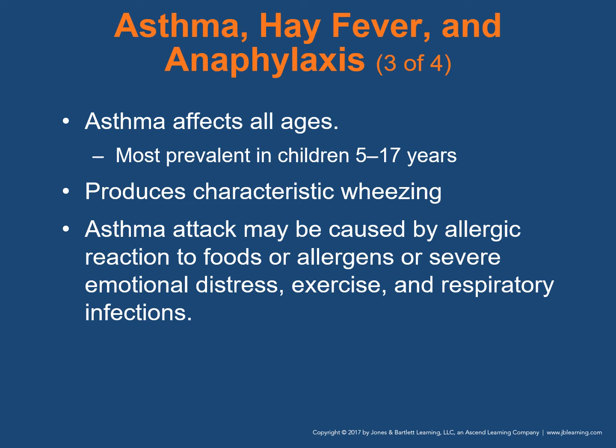I do that a lot when I'm lecturing, but this shows you asthma is most prevalent in children 5 to 17, produces that characteristic wheezing sound, and it can be caused by an allergic reaction to foods or allergens, severe emotional distress, exercise, cold, respiratory infections. So just ask about the progression, what their past medical history is, what their medications are, and you should be able to figure this out.